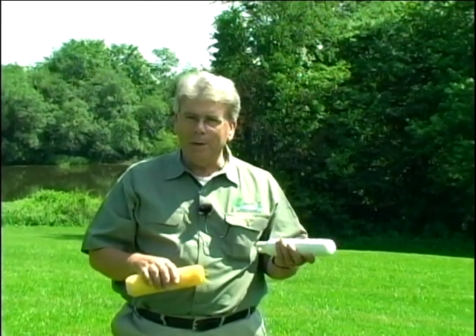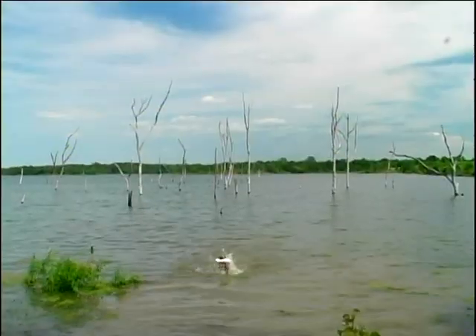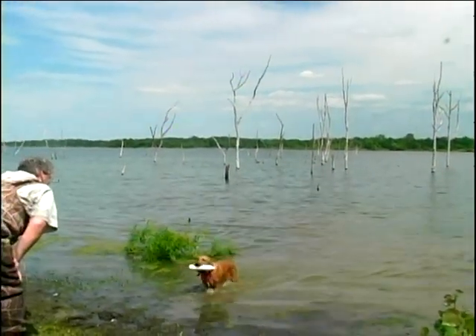When we get into basics later on, although I will introduce these to the puppy, I'm not going to do much work with bumpers until they're force-fetched. But they are going to be introduced to them and they're going to be retrieving them. Introduction to bumpers is just a simple little phase — it's a conditioning process and it's really easy.